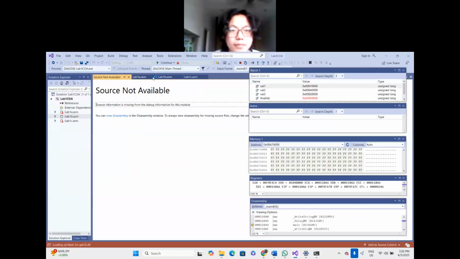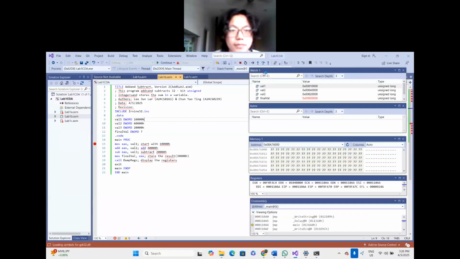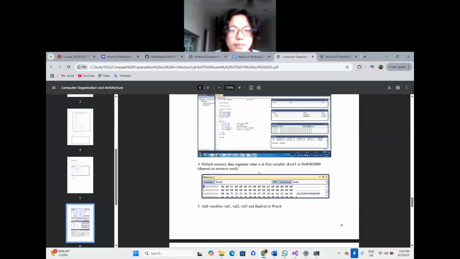Okay, so here we have 5 windows, which are watch, auto, memories, register, and disassembly. Next we need to reference the pair.